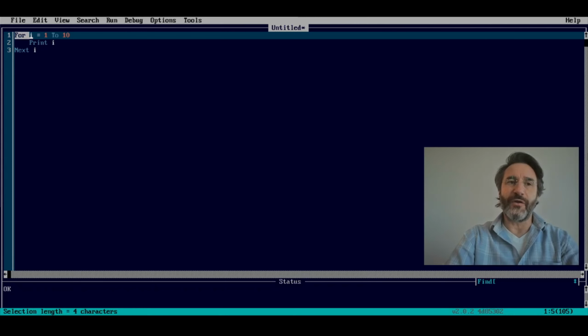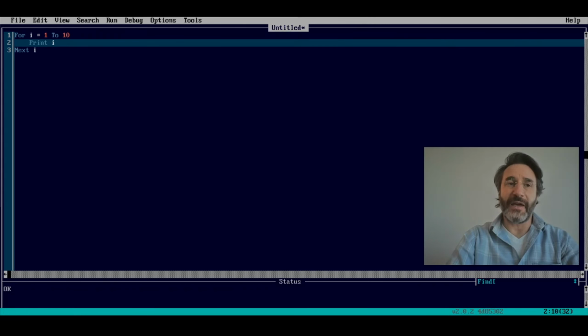With the for loop that you are defining here, the very first thing that happens is that it's going to assign the very first value to I, this variable, and the very first value is going to be 1. And then what you are saying here is that the value of I is going to go from 1 to 10. So it's going to take the value 1, 2, 3, and so on until we get to 10.